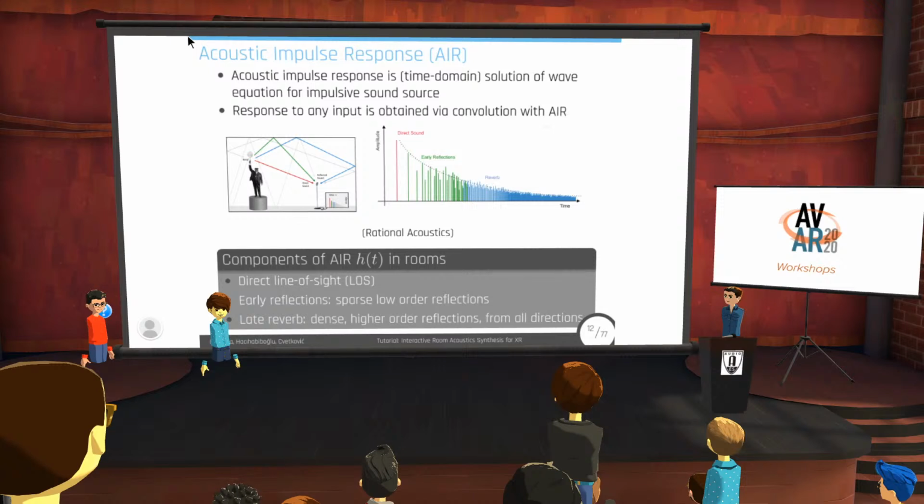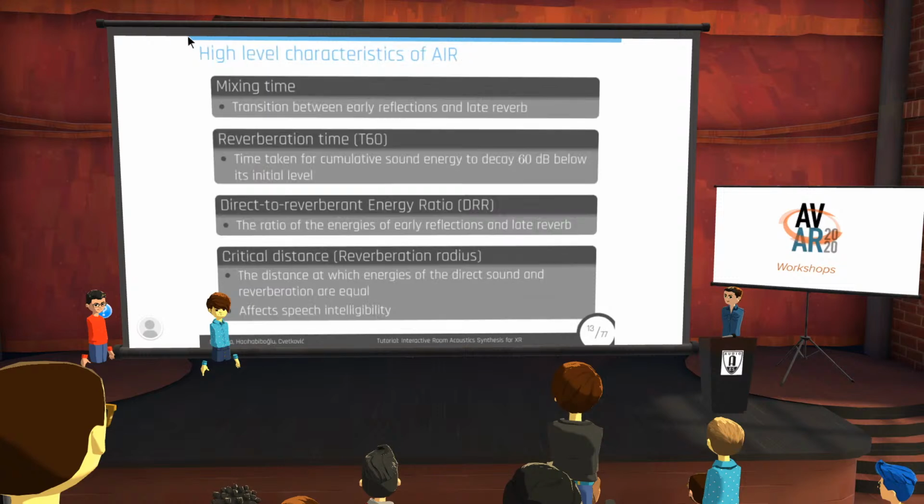Spatially, in the late reverb part, typically you have reflections coming from all around, whereas in the early part, these are well localized in space and come from certain specific positions. Now let's make some definitions here. The equivalent in the time domain of the Schroeder frequency is called the mixing time, and that is the transition point between early reflections and late reverberation.